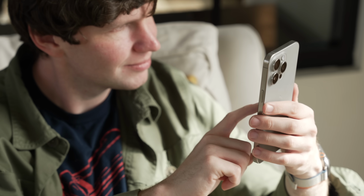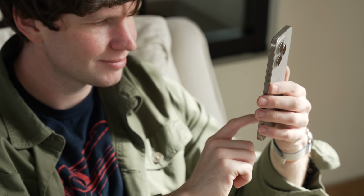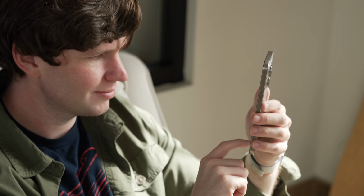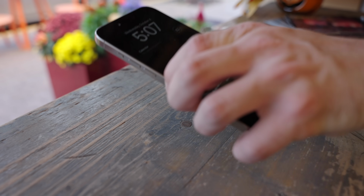Alright, so the iPhone 15 Pro Max has fixed some of my biggest complaints with the iPhone, and that all starts with the new titanium design. For years, I have been saying that modern iPhone designs were a little too heavy, but the titanium reduces that weight on the 15 Pro Max by 19 grams, which may not sound like a lot, but the weight reduction was immediately noticeable to me as soon as I picked up my iPhone 15 Pro Max.